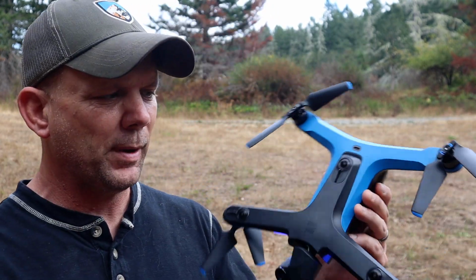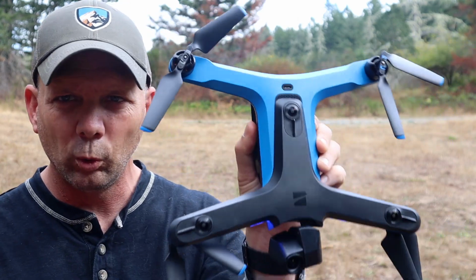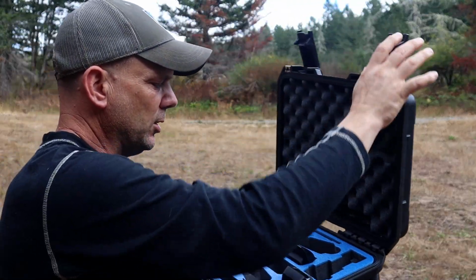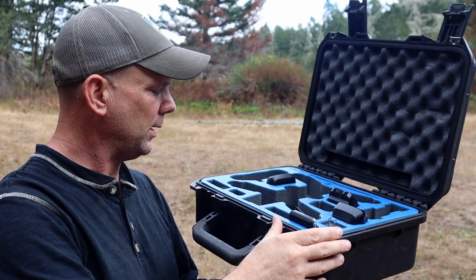So I'm sure there are going to be some other drones out there that perform better for conducting reconnaissance, but the Skydio is certainly not lightweight, and it is not compact. It doesn't fold up at all. And when we look at what we have in the case, this is not the most lightweight thing out there in the world. So it's fine for putting in a vehicle, and it would be all right, I guess, for a reconnaissance in a permissive environment. But if it's non-permissive, man, this is not the drone that you're going to want to use.